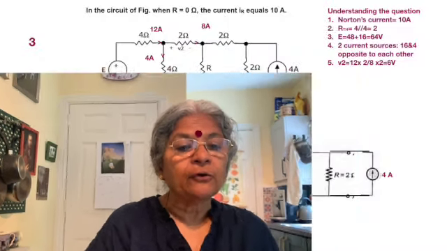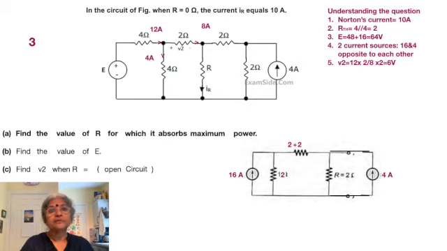Finally we need to find, in C, V2 when R equals open circuit. So now we are back to the earlier concept that R can be open, then it's a Thevenin's equivalent, or R can be shorted, then it's a Norton's equivalent, which happen to be the same. Now we know the value of E, which is equal to 64 volts, and we see that there is a 4 ohm resistor in series with it. So together you can give rise to a current source of 16 amps, and the 4 ohms will adhere onto the other 4 ohms, and we have a 2 ohm resistor there.